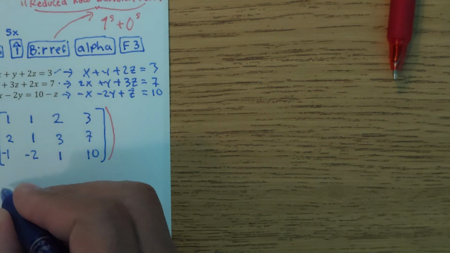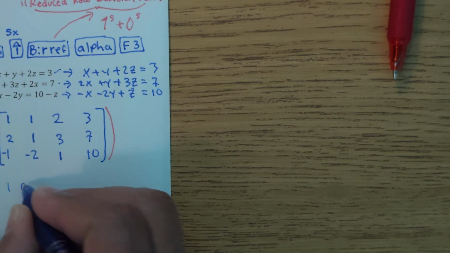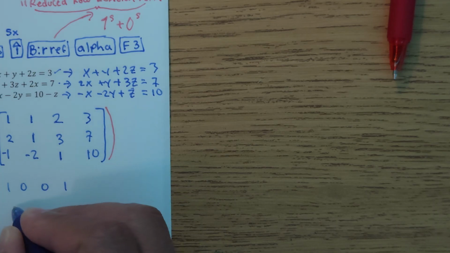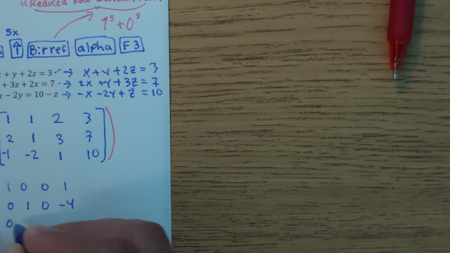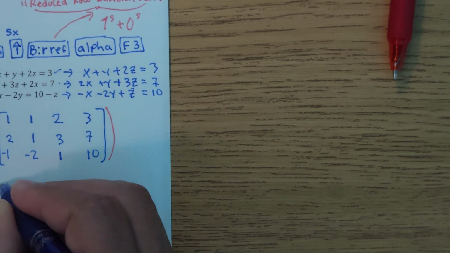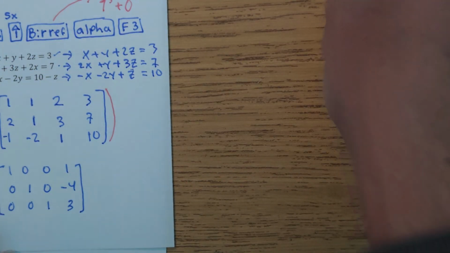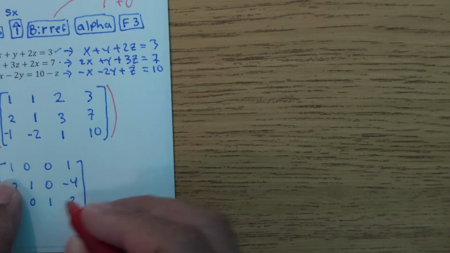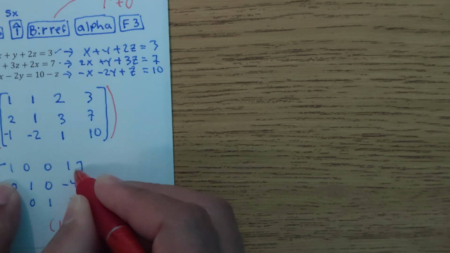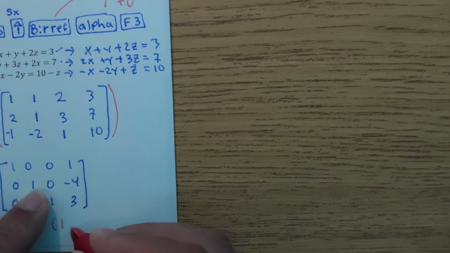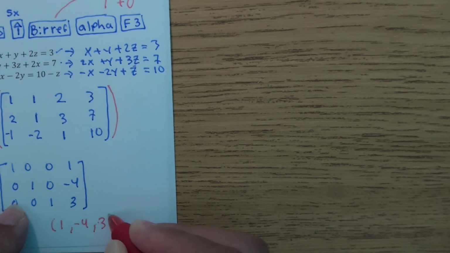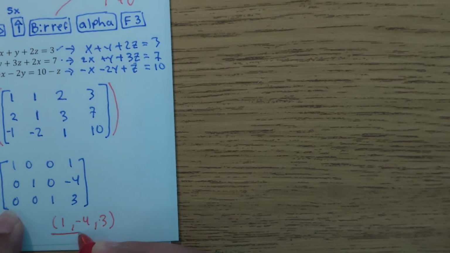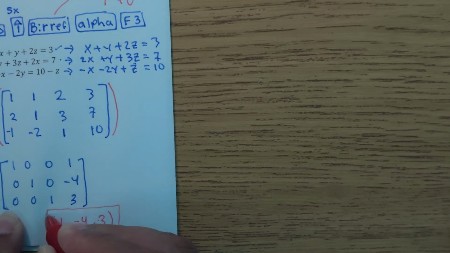So then this gives me the following matrix, which is 1, 0, 0, 1, and then we have 0, 1, 0, -4, and 0, 0, 1, 3. So this is the matrix that we got from this calculator. So then don't forget, this is x, which means x is equal to 1, okay? This is y, so y is equal to -4, and this one is z. z is equal to 3. So that means these 3 planes are going to intersect in 3D space at these coordinates.